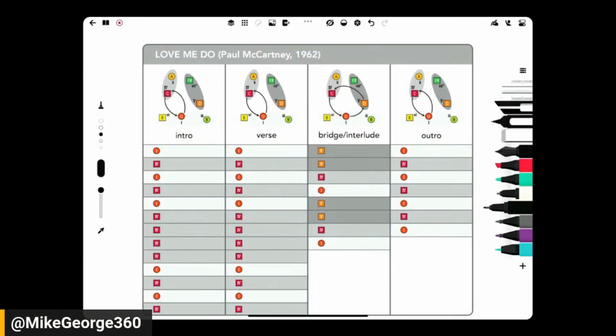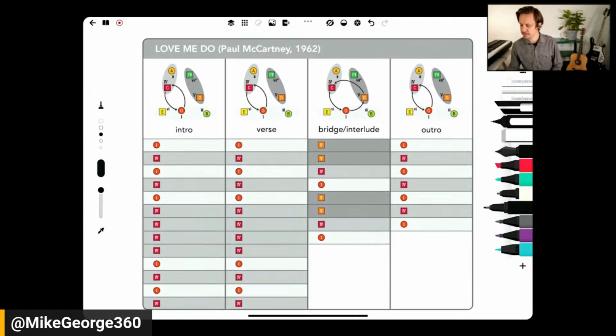We looked at this a bit in terms of chord function. This is Love Me Do by the Beatles. I think it's their first single, from 1962. It's a really simple song, almost painfully simple compared to their great hits later on. And this is a harmonic heat map, using the different areas of chord function, or areas within harmonic space, to identify the role of a chord within each progression as the song moves along.